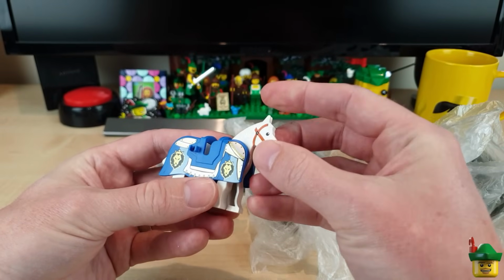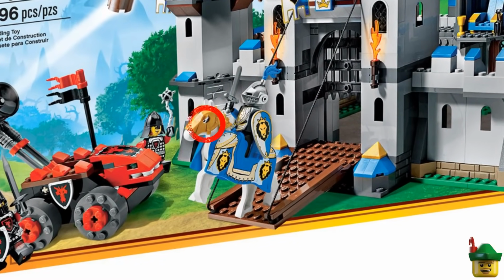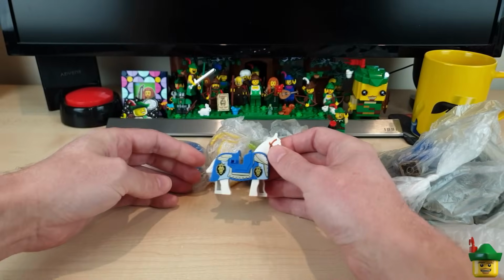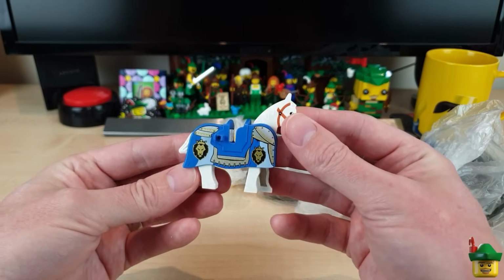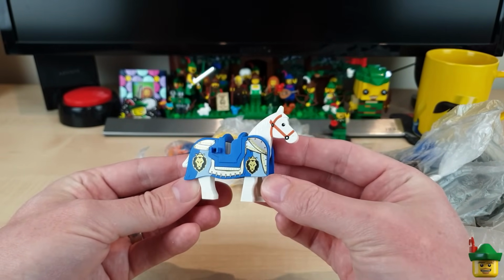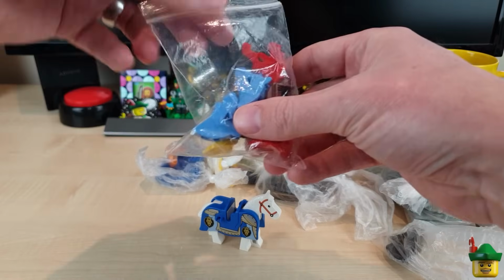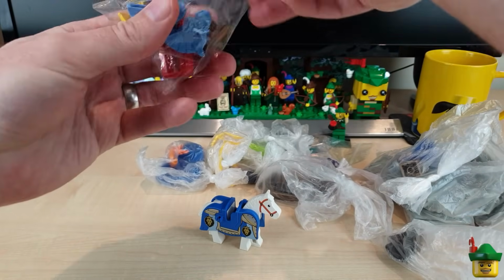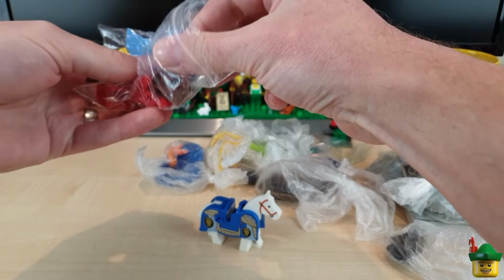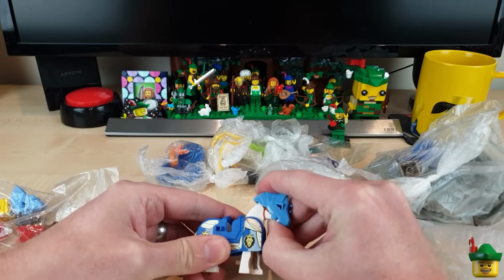And in the original set, that had kind of a gold horse helmet on it as well, which was very, very expensive indeed. It wasn't actually available in this seller, otherwise I might have felt the inclination to get that as well. But anyway, I'll have to look out for that. But the only ones in the world seem to be ridiculous money. So I might have to see if I can get one of my existing horse armour pieces, which I don't have one in the right colour. I suppose that's the sort of closest to add on there.